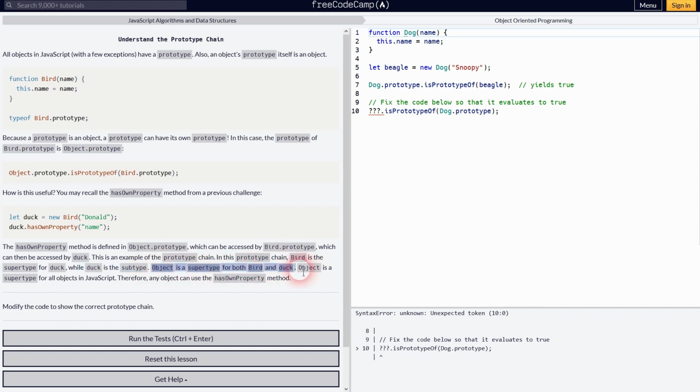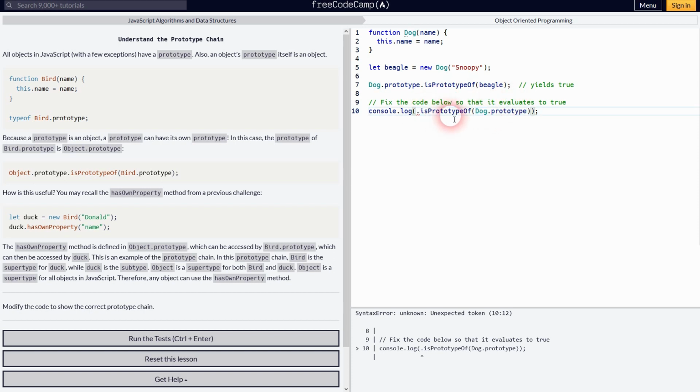And let us check what we need here. I'll use console.log to print it out, and we'll simply use Object.prototype.isPrototypeOf(Dog.prototype). This should be true then. So the Object itself is just false, but if we add the prototype, it's true.